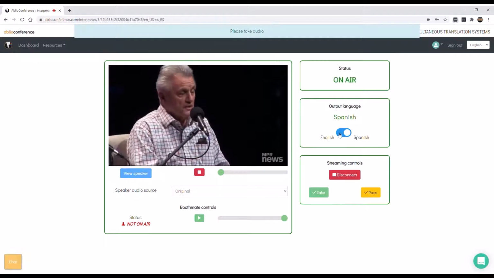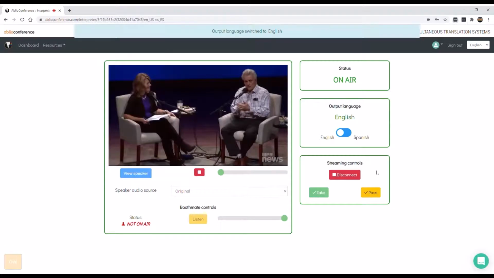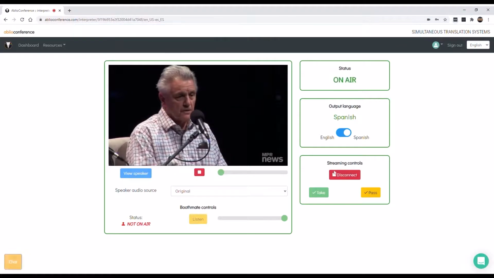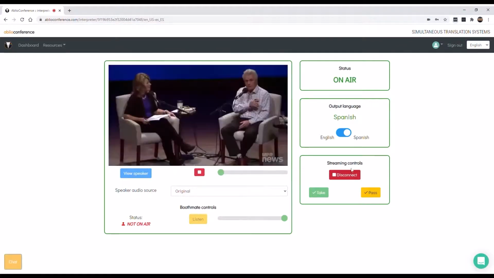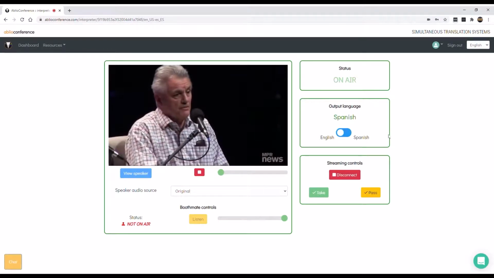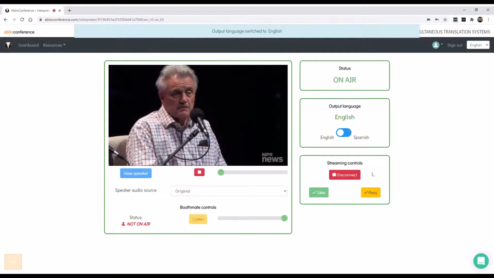Once I am live, I can simply go like this. I click on the English and there's a momentary disconnect, and then I am once again on the air. We want to be sure that we are completely live. Interesting little feature on Ablio. You want it to be in red where it says disconnect and on air. That can be a little confusing and take a little getting used to, rather than saying connect to turn your microphone on.